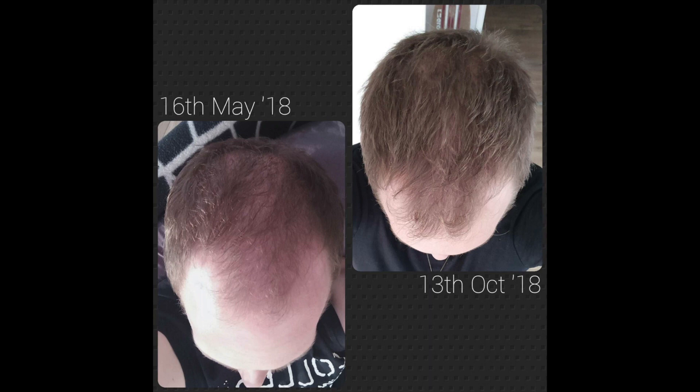This last guy shows results at five months of using 1.25mg finasteride daily, minoxidil foam twice a day, nizoral shampoo every other day, and dermarolling 1.5mm every week. He skips minoxidil on the day he rolls, which is good practice to avoid systemic side effects. There's a big difference in his before and after photo — overall density and the temples show good regrowth.